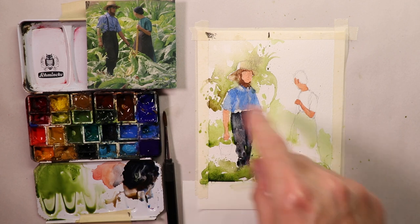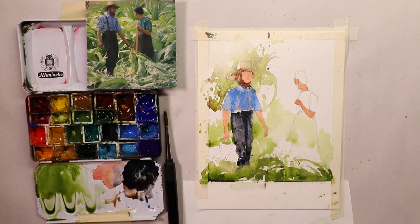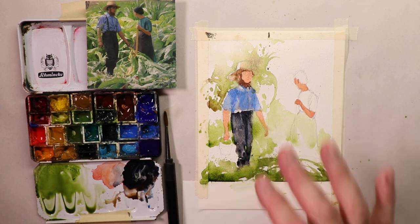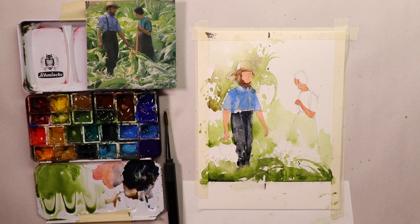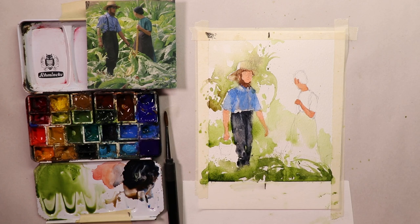We'll come back and we'll start doing some more work to the female figure here. And again, we're painting these beautiful Amish people who are farming out here in the farmlands. We're capturing a really nice area here. They're doing some harvesting of crops, and I think we have the essence of it already, really in good form. And we will be right back.